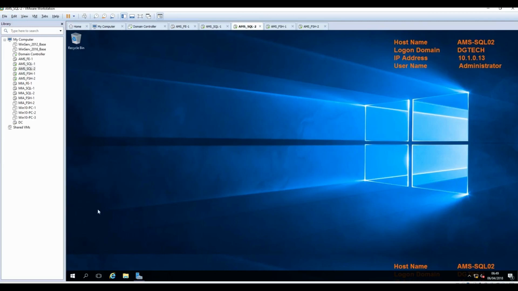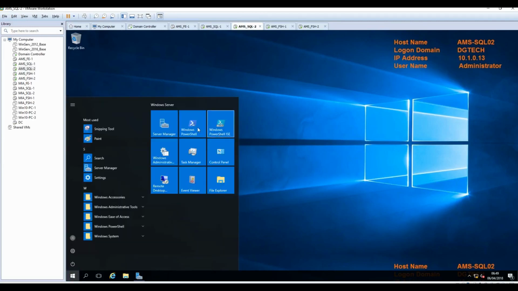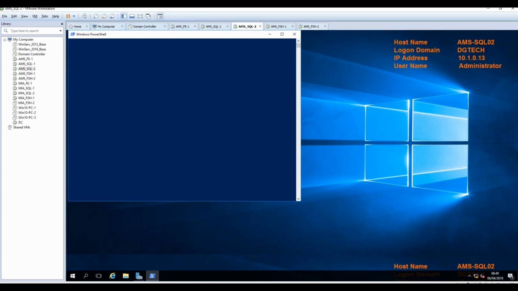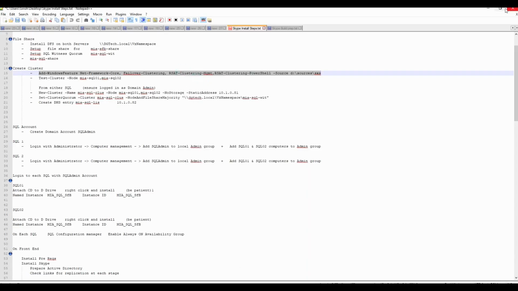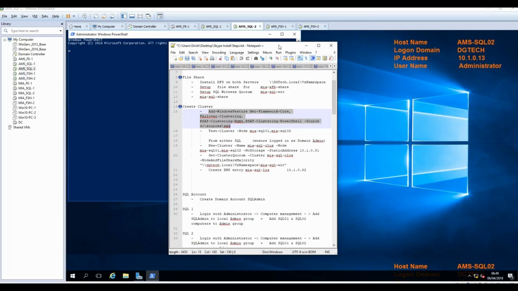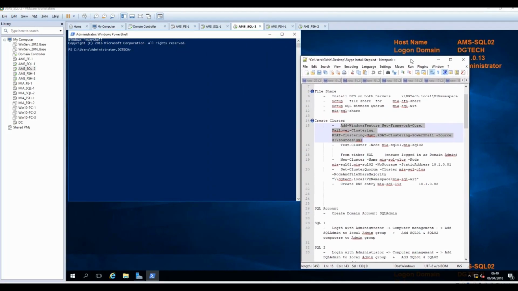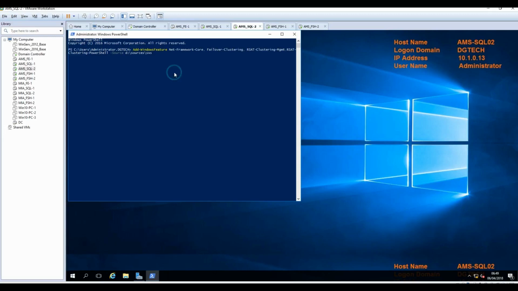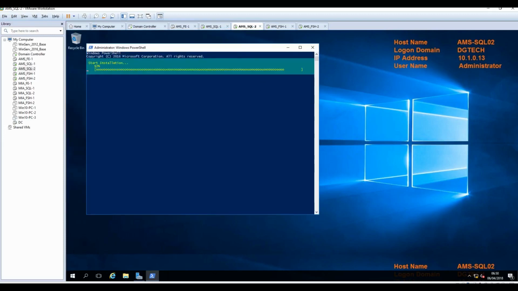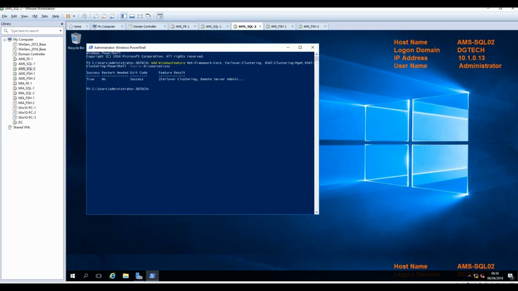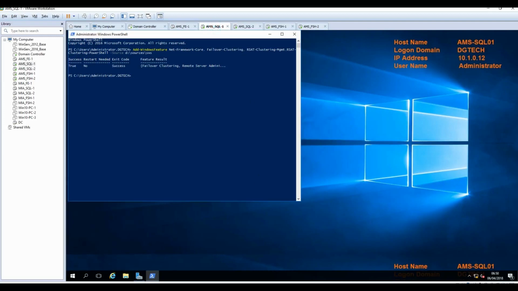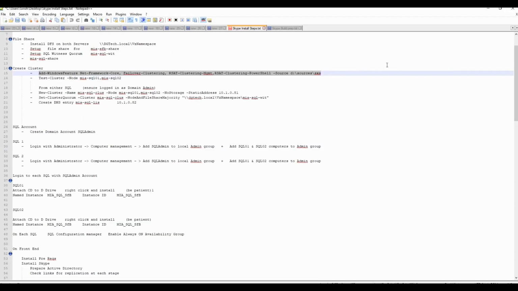Let's do the same on the SQL2 as well. Okay, so the installation is done on SQL2 as well. The next thing we're going to do is we need to test the cluster.